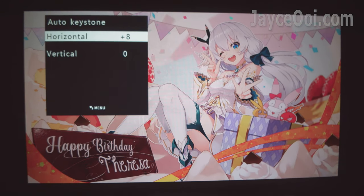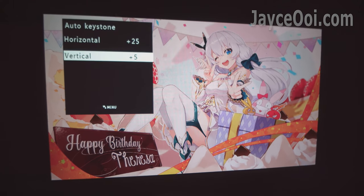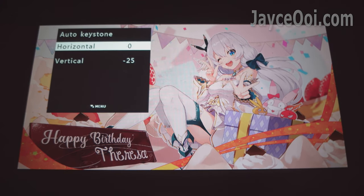Yes, it is loaded with 4-way electronic keystone correction. Up to 25 degrees can be adjusted in each way. As usual, direct projection has the best image quality.